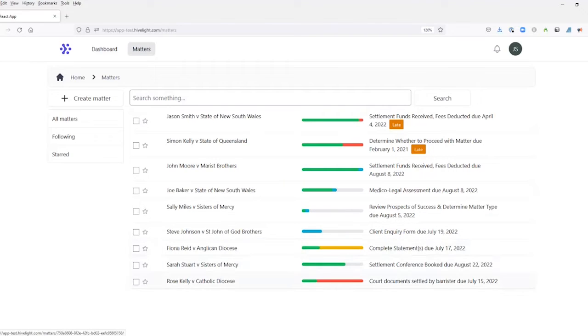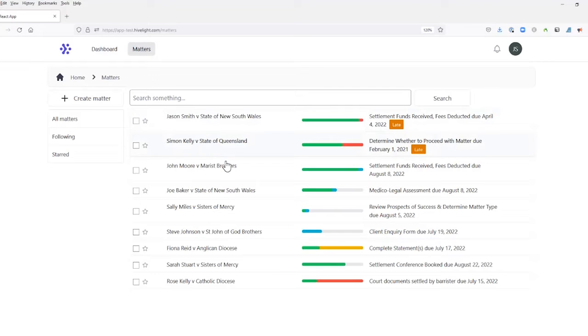We'll be adding the ability to have custom matter properties in each of your matters and the ability to filter and sort by those matter properties. And that means that you can then have real-time reports on where different groups of matters are up to. This will help you make strategic decisions about how you allocate the resources of your firm.